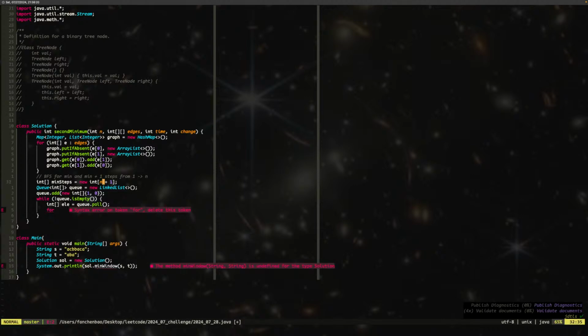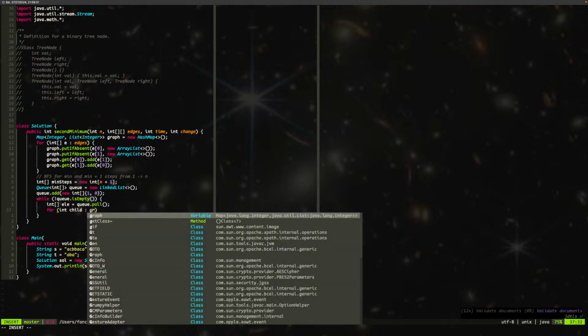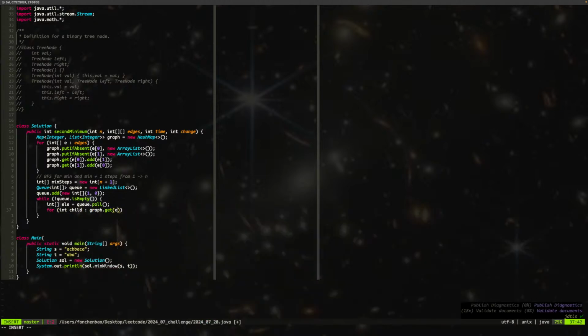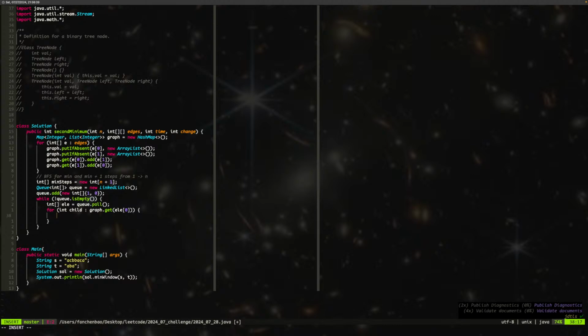Okay, so now we can say for int child of graph dot get element 0. So for each child, I need to check if it's just +1, then I'll do it.